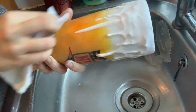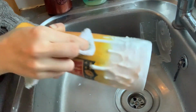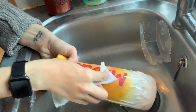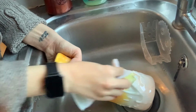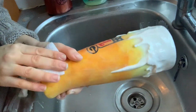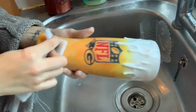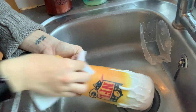I only did this process once and it was more than enough for me. If you want to do it more times, you can always wash it, rinse it, and make sure it's absolutely washed off and rinsed off properly. Then you can dry it a little bit with paper towel or coffee filters or things like that. If you think some areas need some more, just go over them again. If you go slowly, you can see really well where you have done it and where not. So you shouldn't be leaving any spots that are not covered in epoxy, but you never know, so it's good to do that.